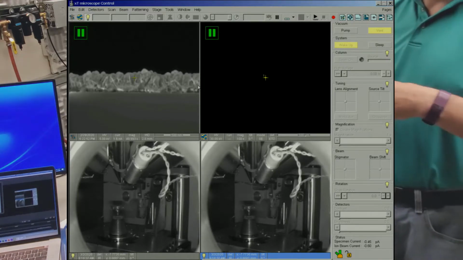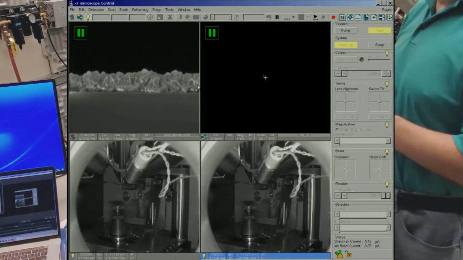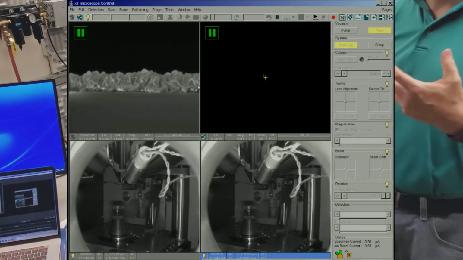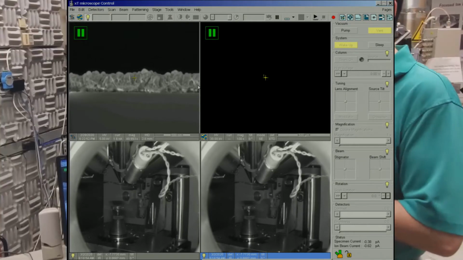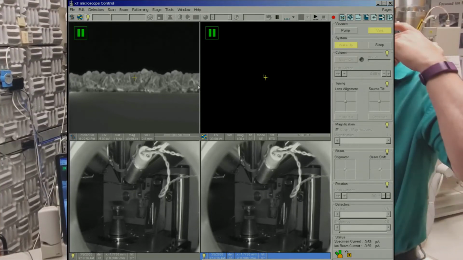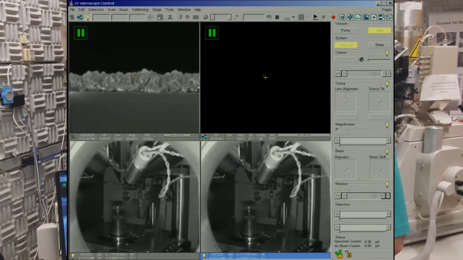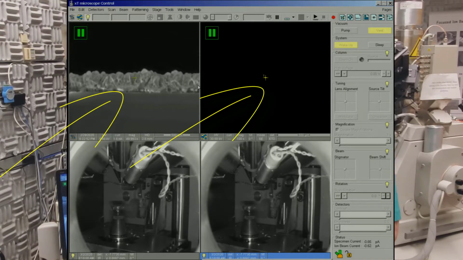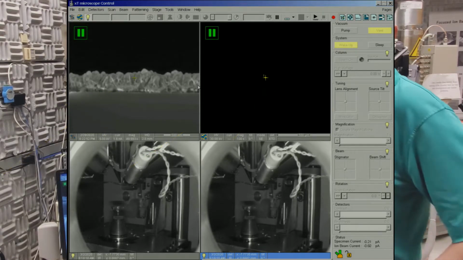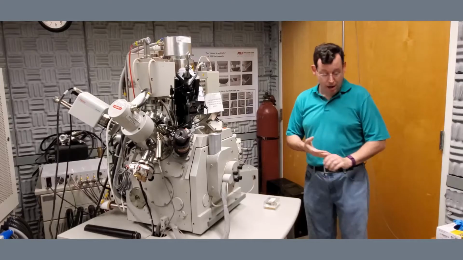In theory, you should be able to do any data type in any quadrant. One thing to recognize is the fact that the software on this is running on a Windows 2000 platform. It does impose certain limitations on the capabilities of the system. We have noticed that if you don't leave these 2 quadrants as electron beam and ion beam, the probability that the software will malfunction is much higher.